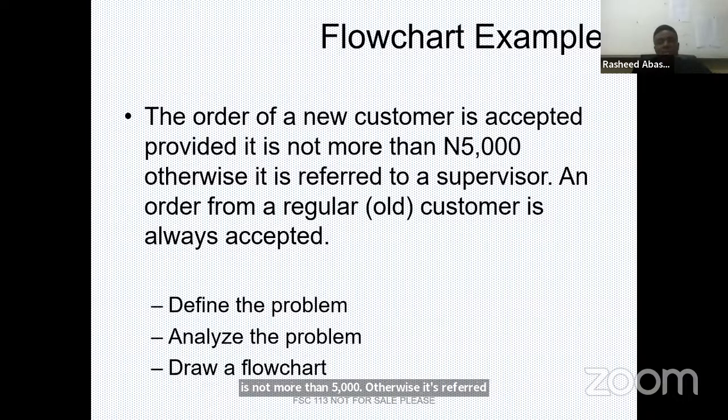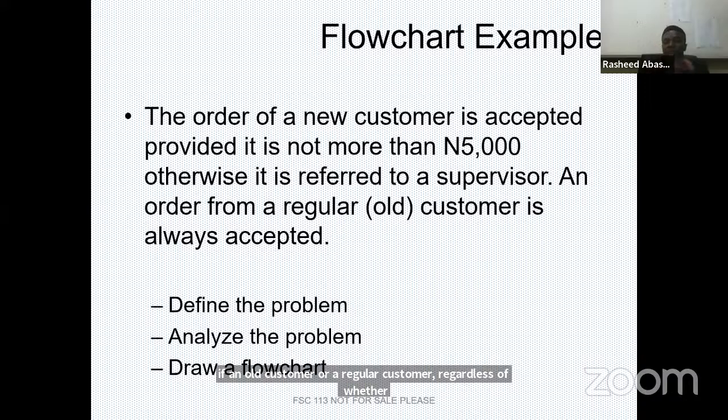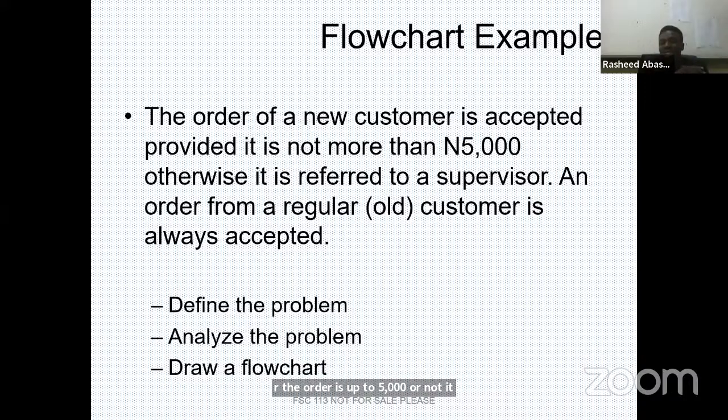If you are a new customer and your order is not more than 5,000, it is accepted. But if you are a new customer and the order is greater than 5,000, it is referred to a supervisor. But if you are an old or regular customer, regardless of whether your order is up to 5,000 or not, it is automatically accepted.